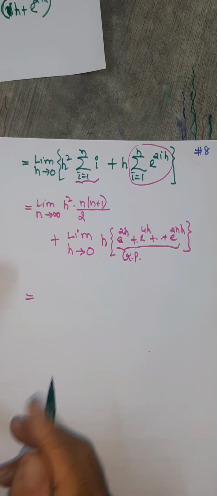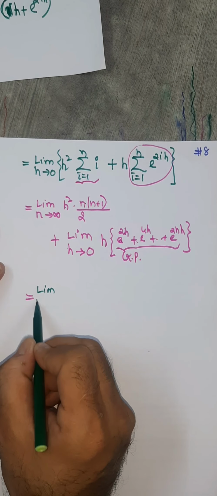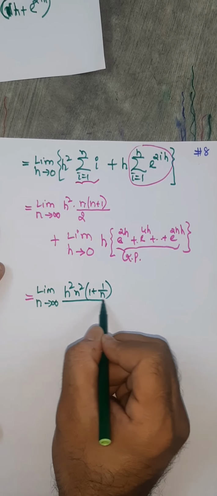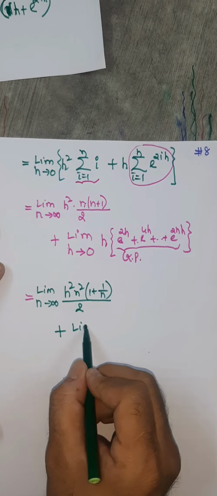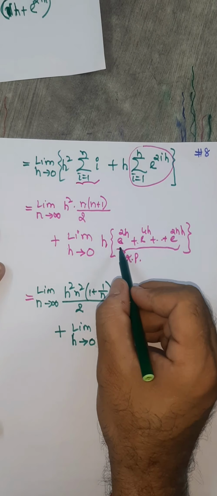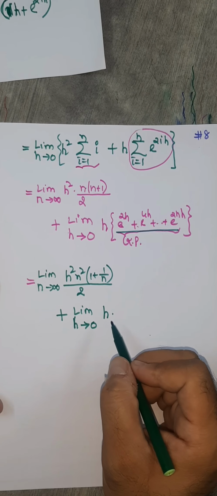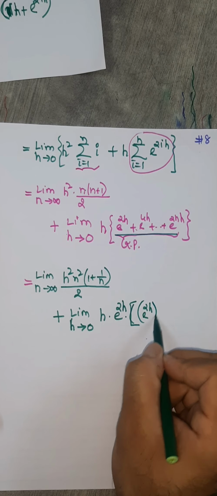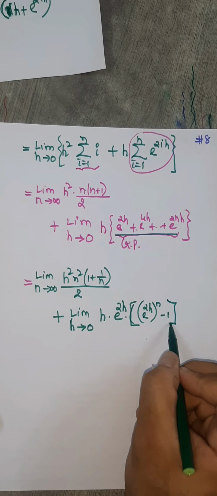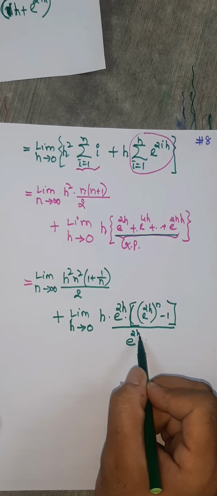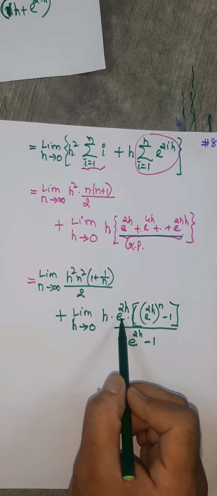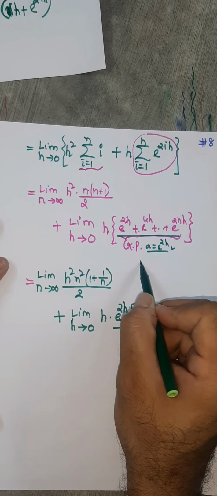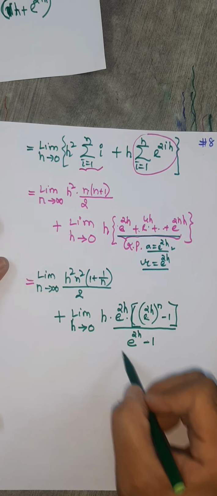Okay. So here, finally, you know h square and n square should have the same power. So n tends to infinity, h square, I'll take n outside. Now this you know. So this is 1 plus 1 upon n, by 2. Plus here limit h tends to 0. This h as it is. For a geometric progression you need to use that Sn formula. What's that Sn formula? a into r raised to n minus 1 upon r minus 1, that is e raised to 2h times e raised to 2nh minus 1 upon e raised to 2h minus 1. In the previous question, what did I do? a into r raised to n minus 1 upon r minus 1. Remember here a is e raised to 2h and r is also this term upon this term, which is e raised to 2h, and this is that Sn formula.